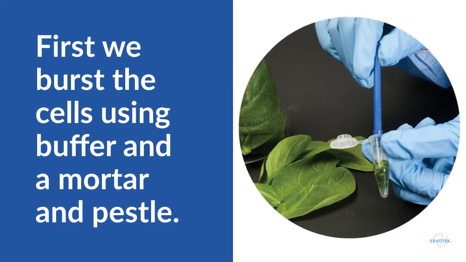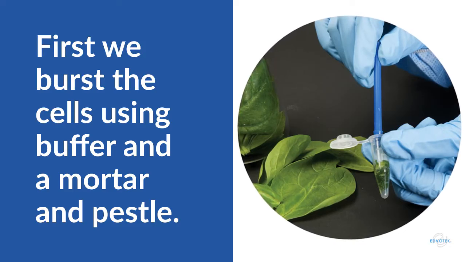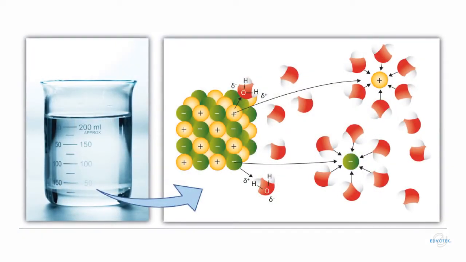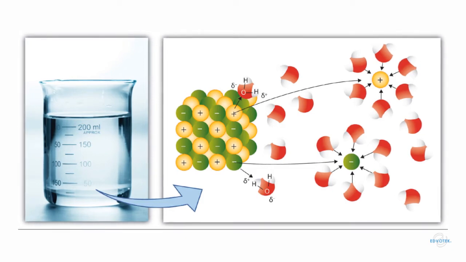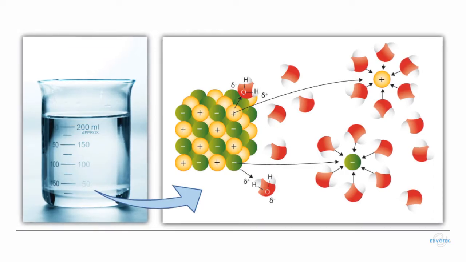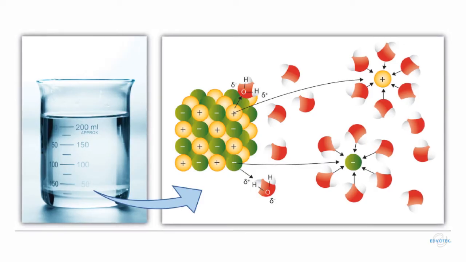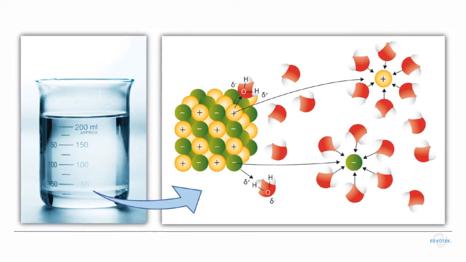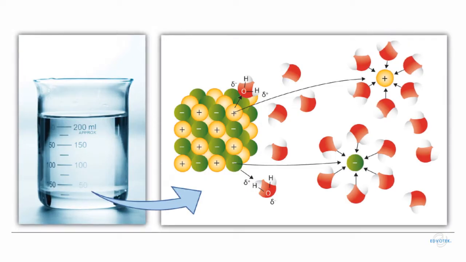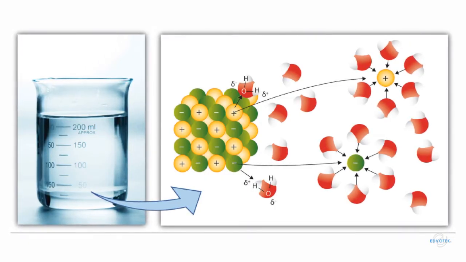Next, we crush the tissue by grinding it with our pestle, which physically crushes the cells and releases the DNA. The detergents in the buffer aid in dissolving the cell membranes, further assisting in the liberation of DNA from the cells. The salt, or sodium chloride, dissolved in our buffer exists as positively charged sodium ions and negatively charged chloride ions. The positive sodium ions neutralize the negative charge of DNA, which improves its solubility in water. Without the salt, DNA remains negatively charged, so it does not dissolve well in water.